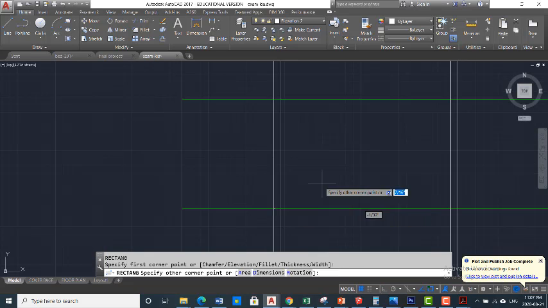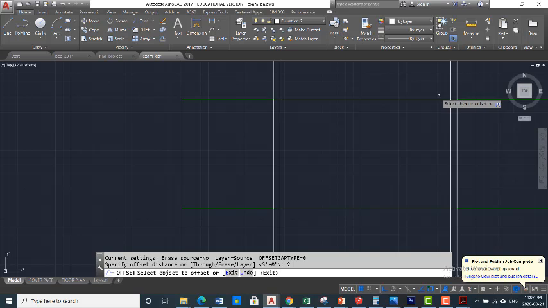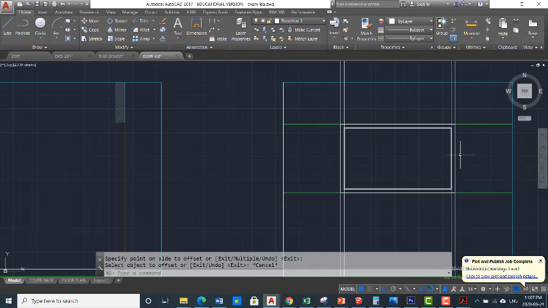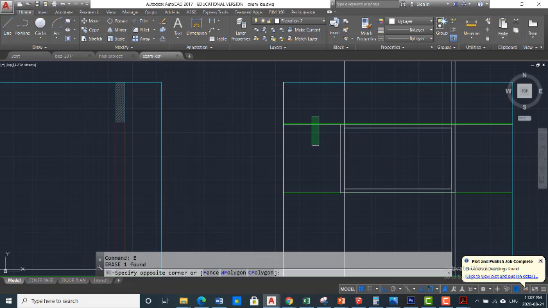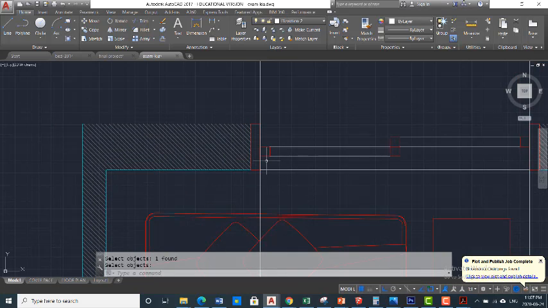Rectangle from here to here. Then I use offset. Okay, so this is the outside frame. So let's erase the extra lines. Then if you look at here, we have another frame, okay?